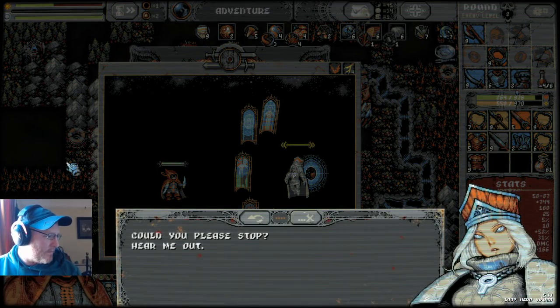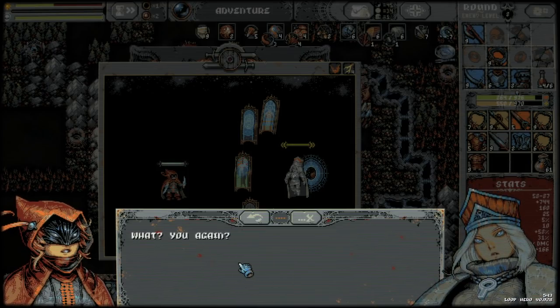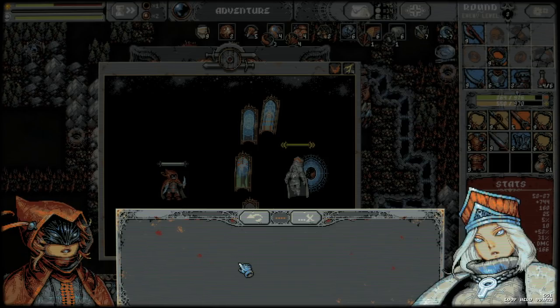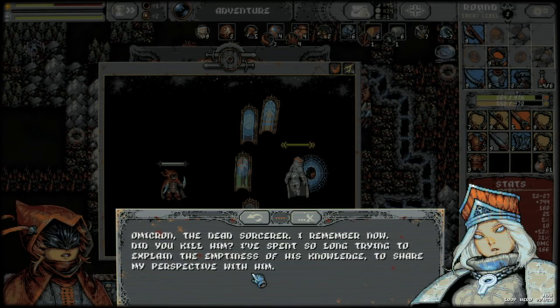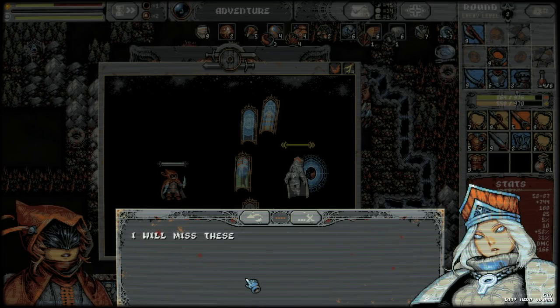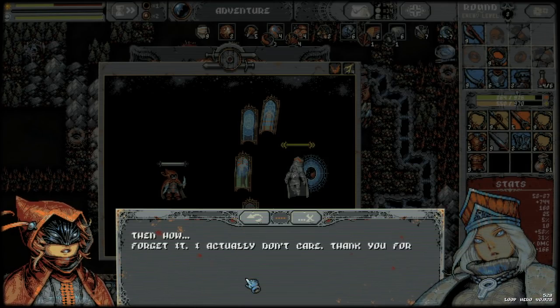Oh, FaceTime. Could you please stop? Hear me out. What, you again? Is it the Lich's magic? Something about protection and realities again? Omicron, the dead sorcerer, I remember now. Did you kill him? I spent so long trying to explain the emptiness of his knowledge, to share my perspective with him. I will miss these attempts to set him on a righteous path. I know it has nothing to do with his magic. Then how? Forget it. I actually don't care.